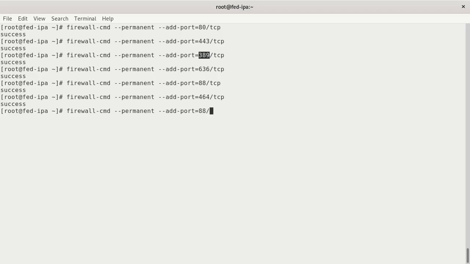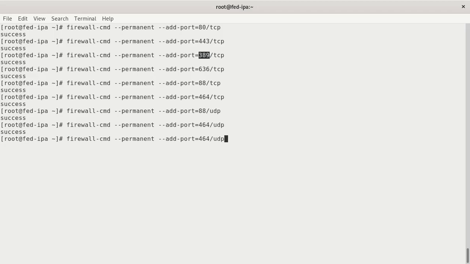Kerberos, so we'll do 88/UDP, User Datagram Protocol. That's connectionless. We'll press enter. Then also 464 for UDP. Success. And finally 123. And success. And again, you would have to do 53 for UDP. In fact, this is super important if you're running DNS on the system. Got to have 53 on UDP open. But we don't need that.